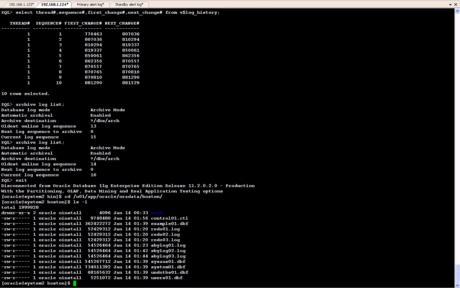You can see all the data files, the control file, the online redo log files, and the standby redo logs that we created in the primary. So everything is available in our physical standby database.